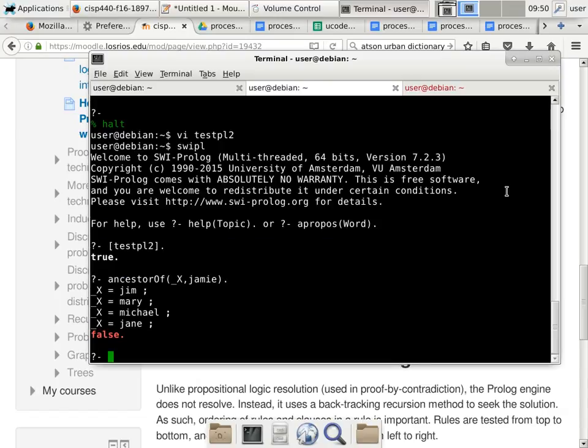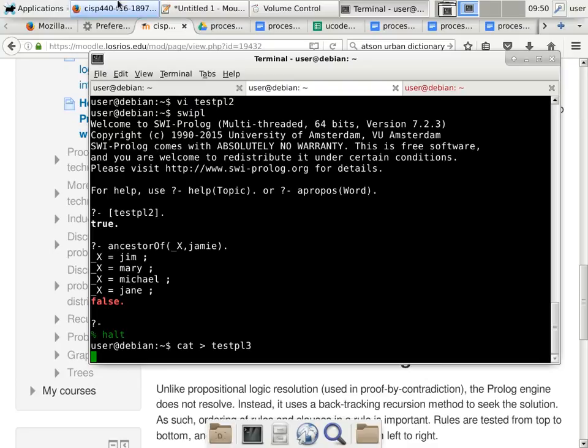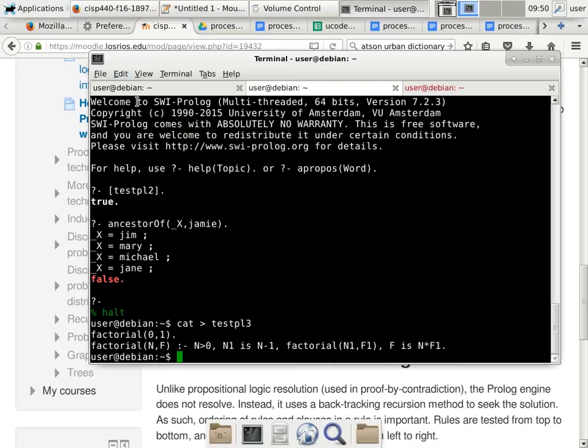Okay, so I'm personally curious to see whether it goes backwards. I know it goes forward for sure. Give it n, it will find the factorial. But give it the factorial, can it go back and find out whose factorial it is? So that's the question. So let's go ahead and try that one. Test PL3, and we'll go ahead and paste the content and give it a try.